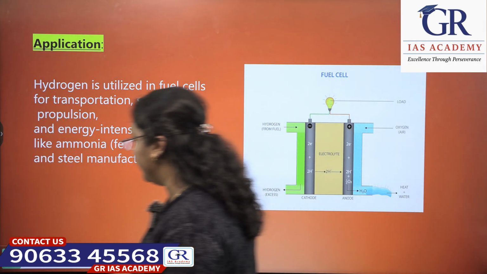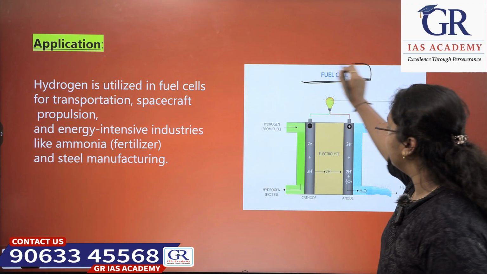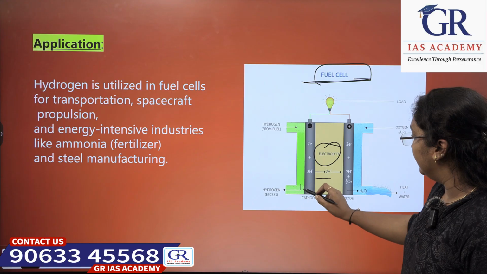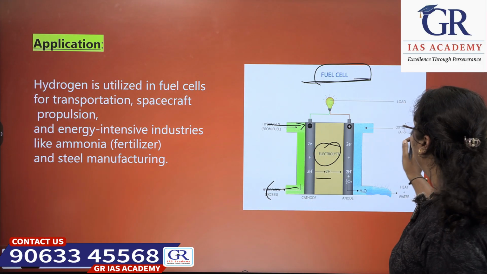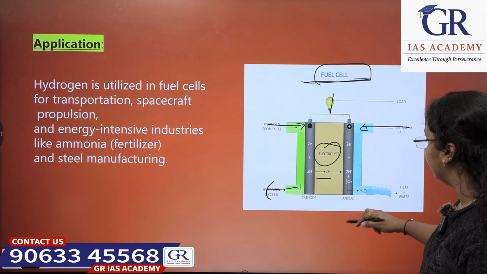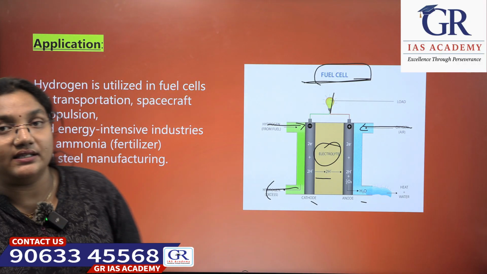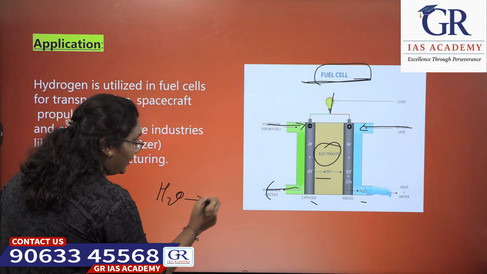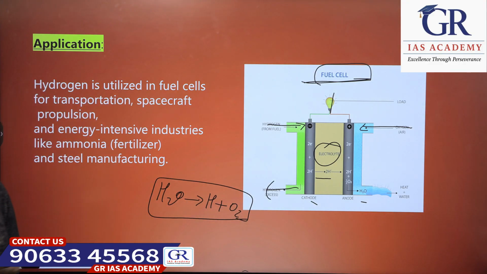Next, let's see a few applications of this hydrogen. You can see this fuel cell, right? Fuel cell. Okay, based on the electrolyte process, these electrons are moving; hydrogen, excess hydrogen is coming out, hydrogen is going from the fuel, okay, air is coming in, this is the load, electricity load, anode, cathode, where, due to this electricity process, what we have seen, right, this water molecule getting converted into hydrogen and oxygen through the electrolysis process. This is what is happening.